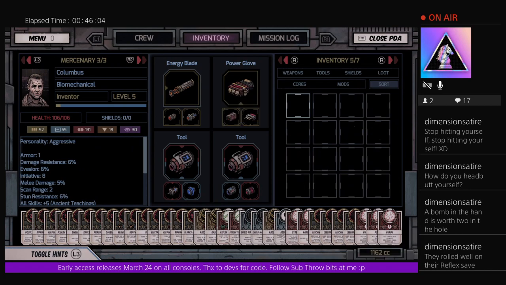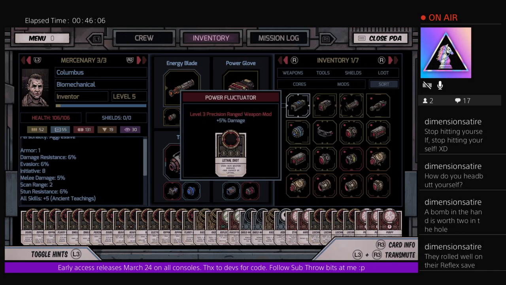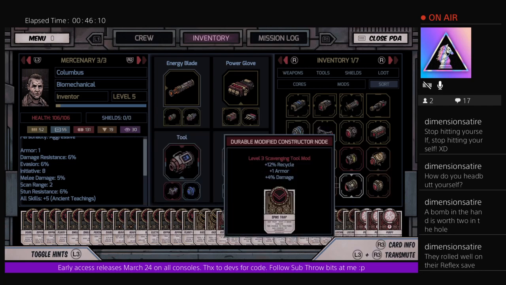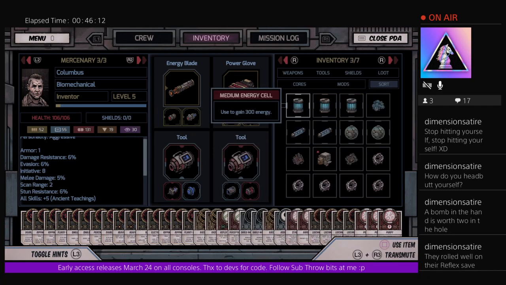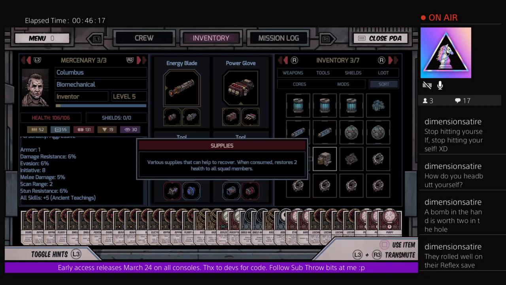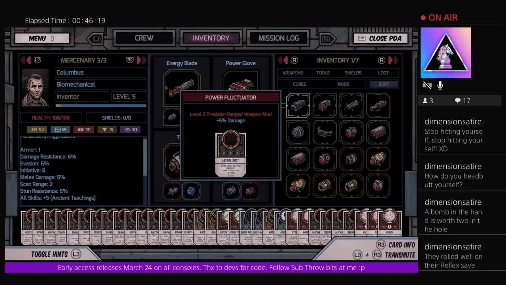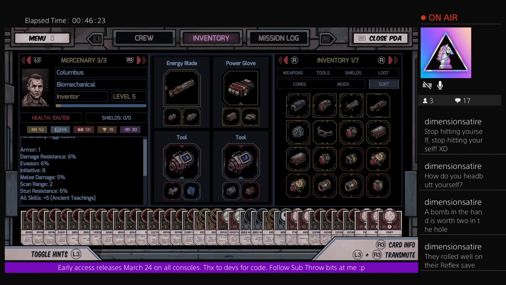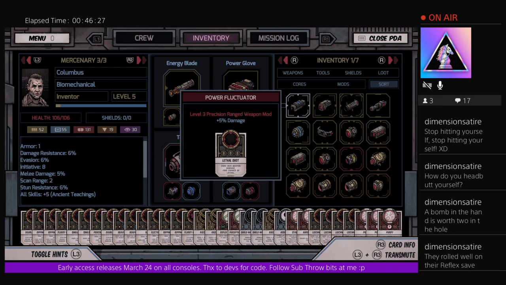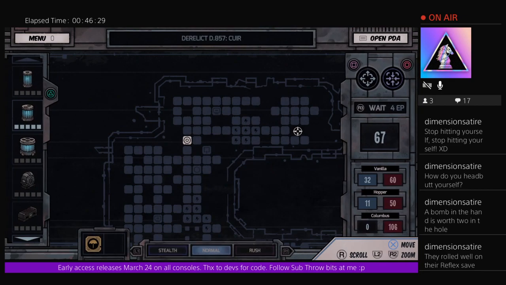I still have room in my inventory, right? Yeah. Okay. Why does it say 3 of 5? Why is it jumping pages? All right. Let's try and just step one. All right.